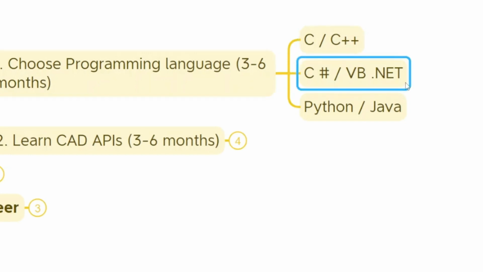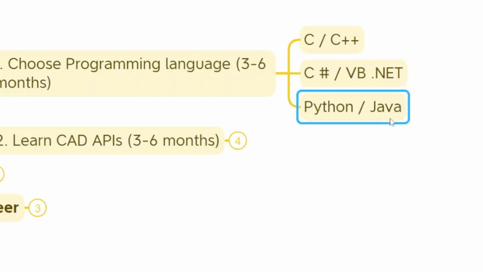But if you have already started learning, maybe via your academics, C Sharp.NET or Visual Basic.NET, and you think that it is easy for you, you can continue with that. But the main thing here is you should not stay at the beginner level. You have to also learn a lot of advanced things in the programming language and you should be good at that.